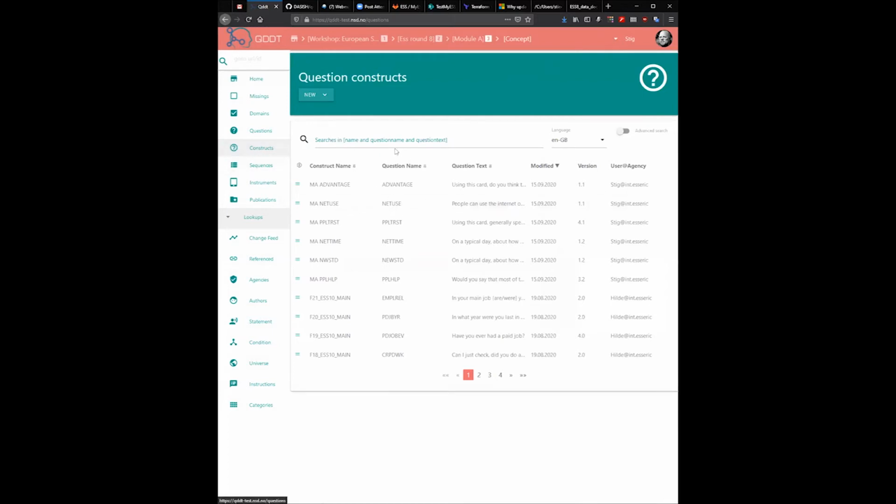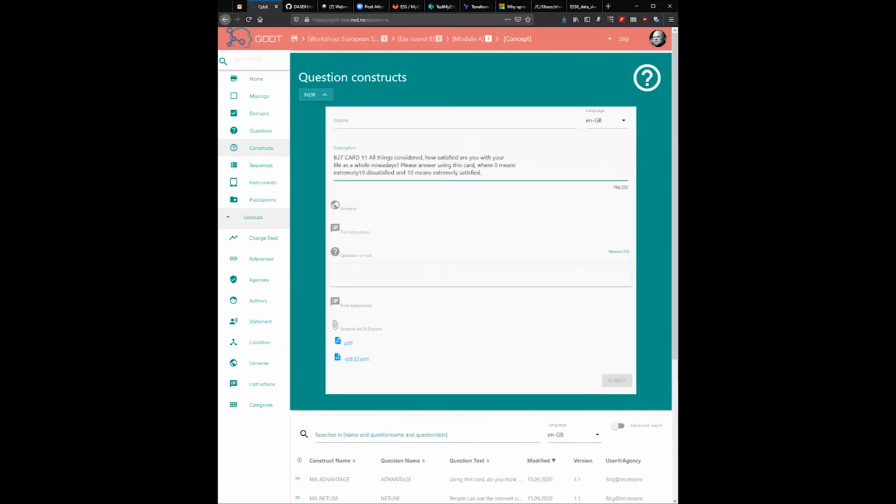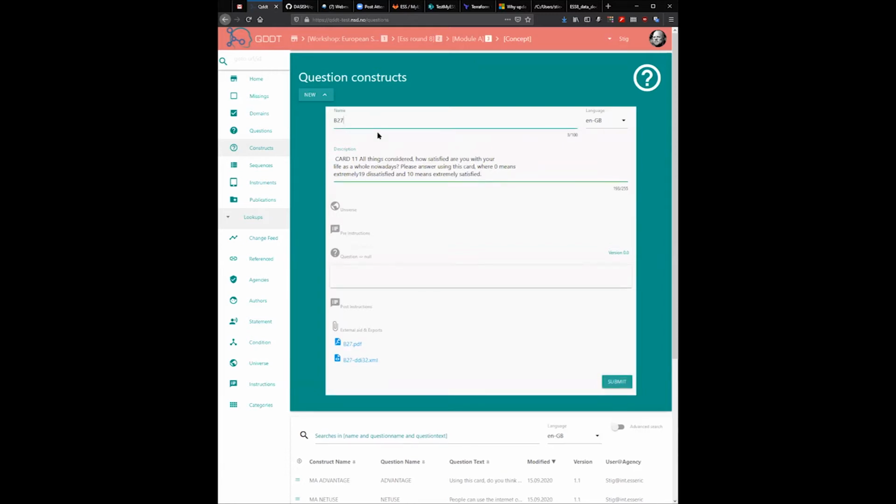And I start with a question construct this time. And what I want to create is something that looks similar to this. This is a question from an old survey. So I will call it B27.